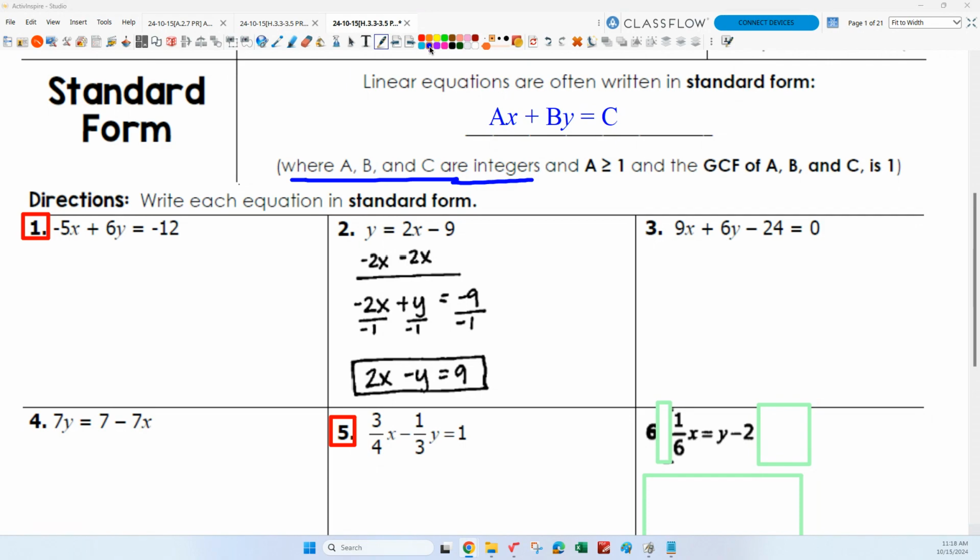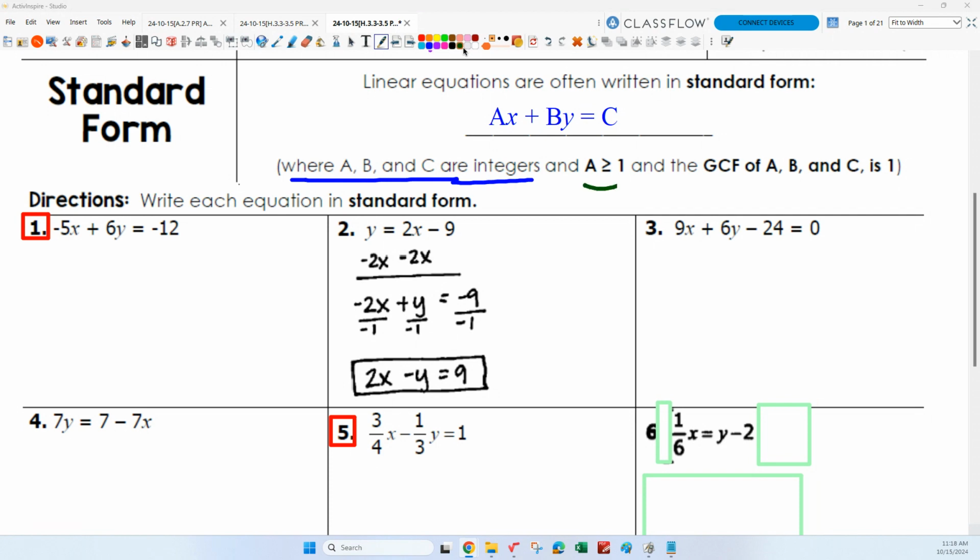But we might have values of a, b, or c that are not rational numbers, like pi, for example. That's fine. In that case we couldn't write it as a fraction or as an integer. We can't always write a, b, and c as integers, but when we can, we like to. What about the next rule?